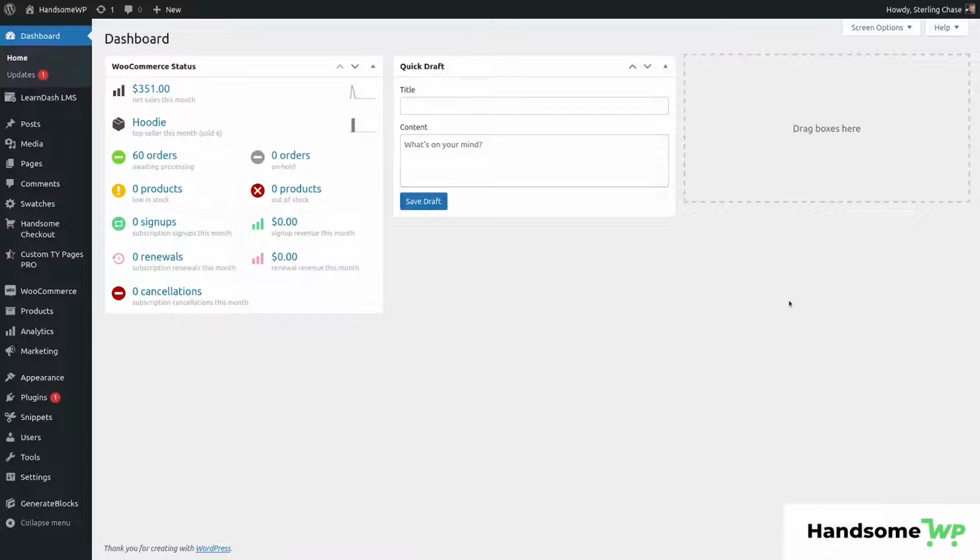Sterling here, and today we're going to take a look at where to get royalty-free images from Unsplash. There's actually a plugin that integrates right into your website. So as you're creating blog posts and pages and content, you can just pull images directly into your pages as you build them. So anyway, let's head over to our plugins.